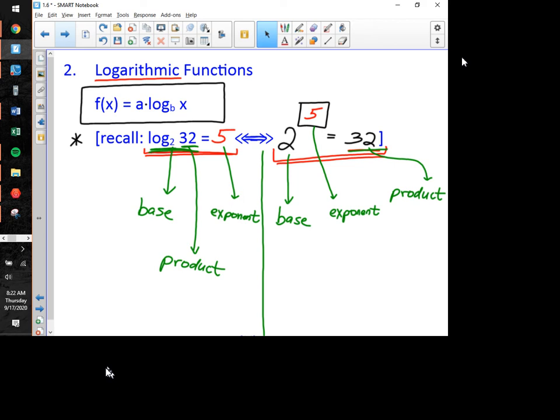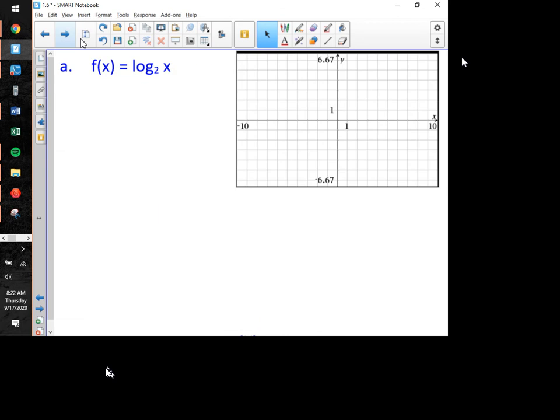And now that we've talked about that a little bit more, let's go ahead and discuss once more what a logarithmic function is asking us to do. And that's probably best illustrated by, again, doing a more basic example here. What happens if we take the simplest logarithmic function we can come up with? f of x is equal to log base 2 of x. So we're going to begin, yet again, by making a table here with x values and then figuring out f of x values that go along with them. So let's get started here.